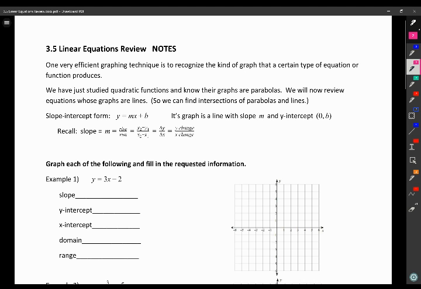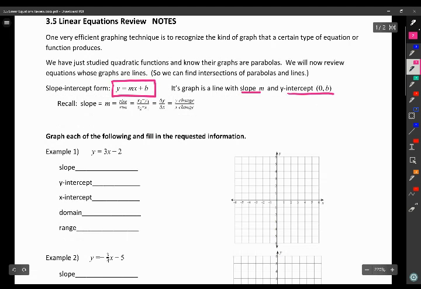There's a couple different ways and some important pieces of a linear equation that help us graph a line. The general form is y is equal to mx plus b, where m is the slope and the y-intercept is the b part. Remember, the slope is the rise over run, so how much you go up over how much you go right or left. So there's two ways to graph.